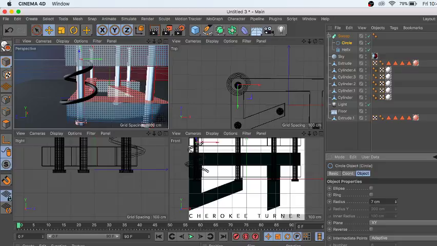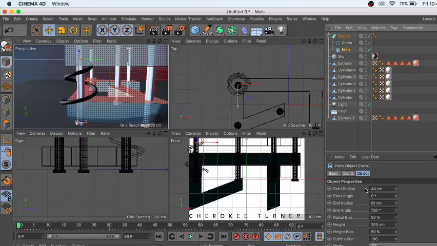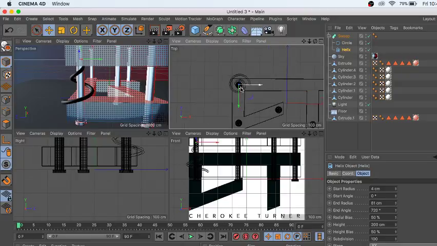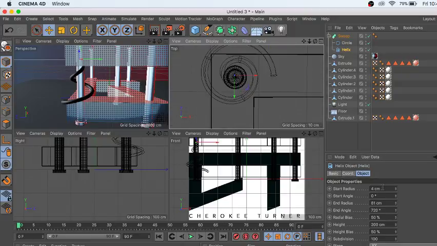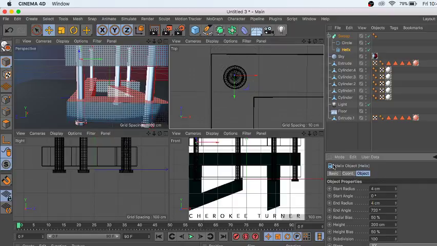No, 7 looks good. Let's go to our helix start radius and pull that down. It looks like we have a start radius of 4 centimeters. I'm going to go to my end radius and do the same thing, 4. Maybe move that up just a smidgen, and then move that up a smidgen part 2.